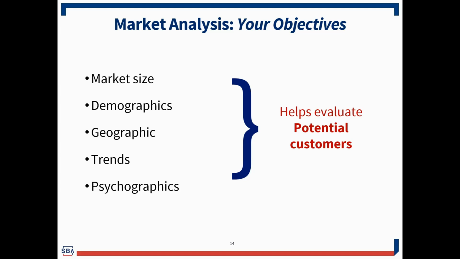The trends and the psychographics. This helps us define and understand people according to their attitudes, their aspirations, any other sort of market research that might be available. This includes things like, I want to shop local. I only eat organic. Grass-fed is the way to go. If it's not free range, it's not for me. Those are the type of psychographics that matter when you're developing your value proposition. And it really helps you make sure that the product that you have is unique to the customer you're trying to meet.